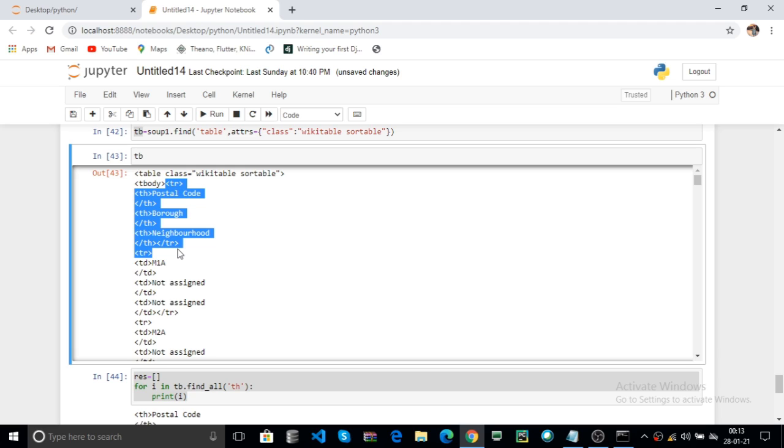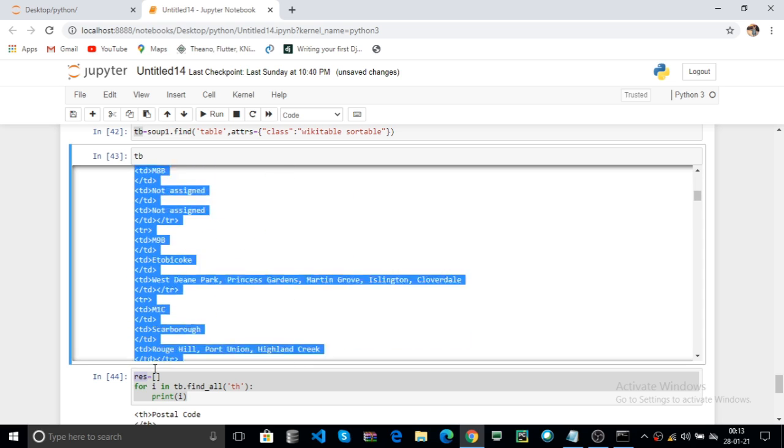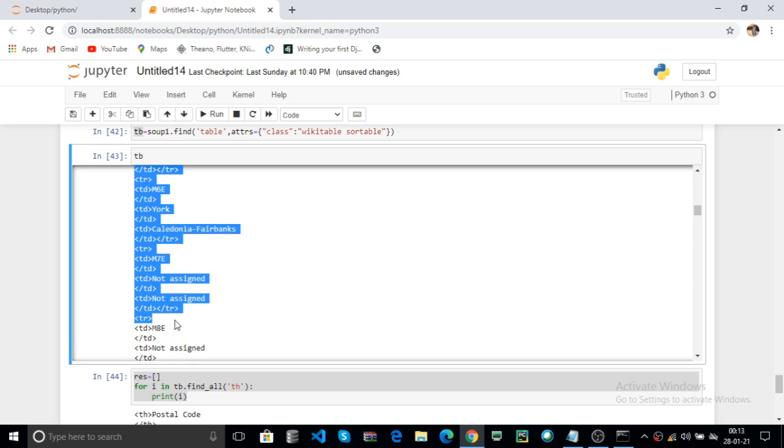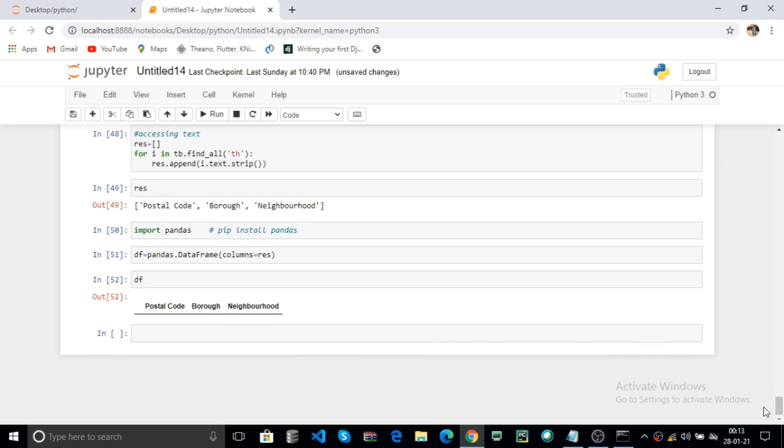Now I want to extract only the data from the next trs. All the trs contain the data. Find all returns a list as the output.